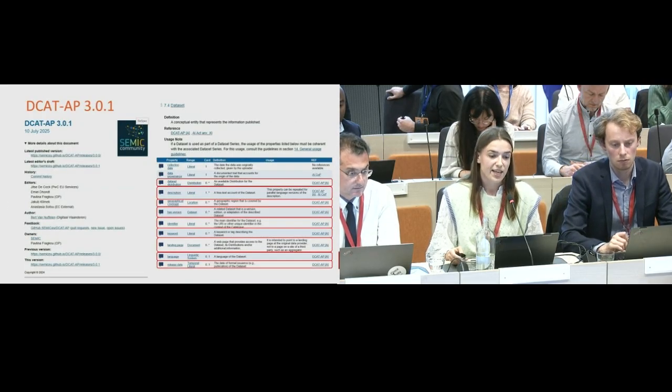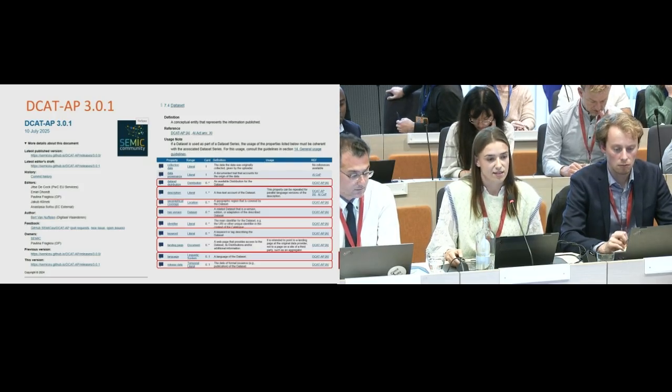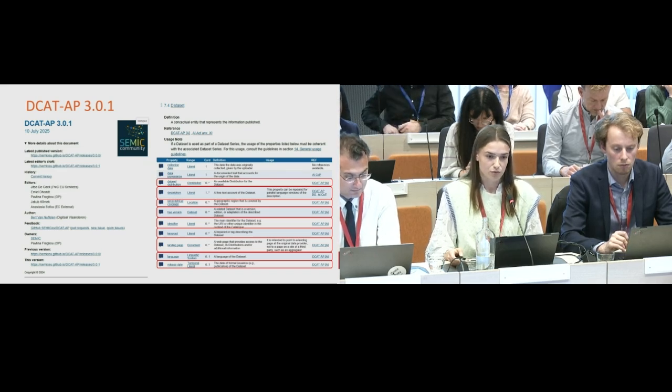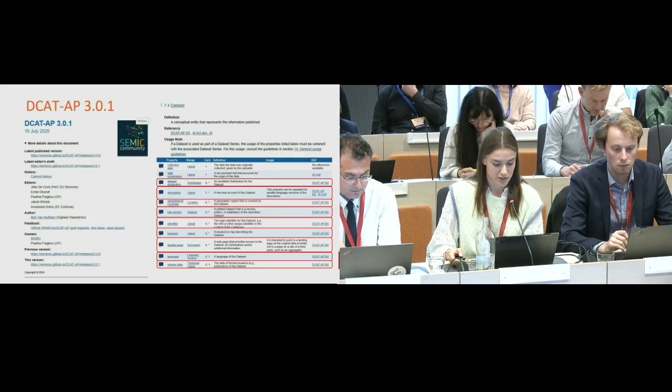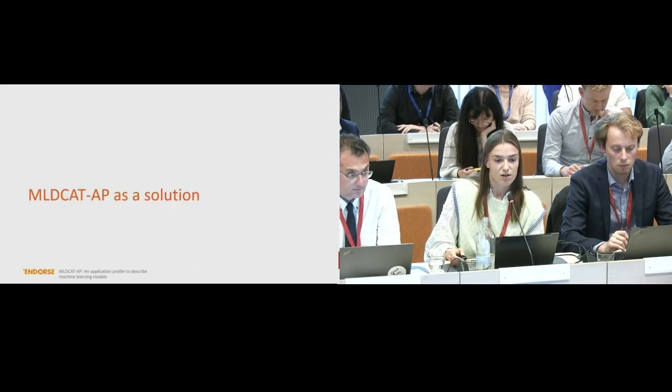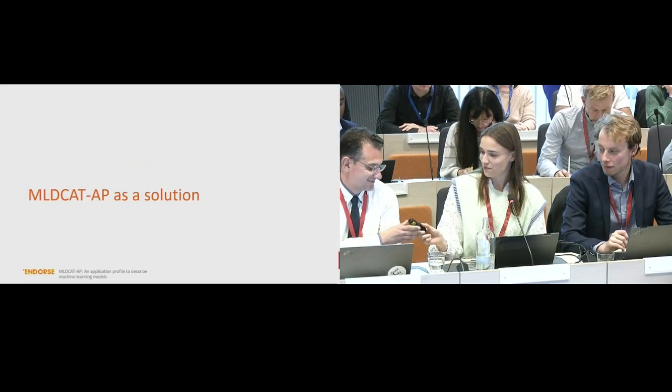Same thing for DCAT-AP, we reuse wherever we can, and we also have some requirements, especially in the class dataset, which mainly comes from DCAT-AP. We try to have as much information as possible and as needed in MLDCAT-AP as well. My colleague Emidio will now enter into a little bit more detail on MLDCAT-AP.